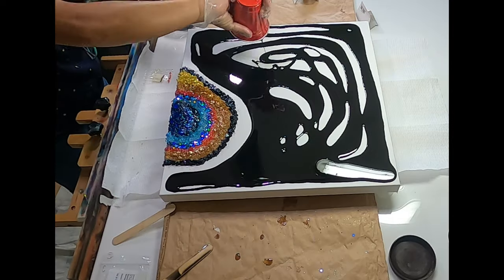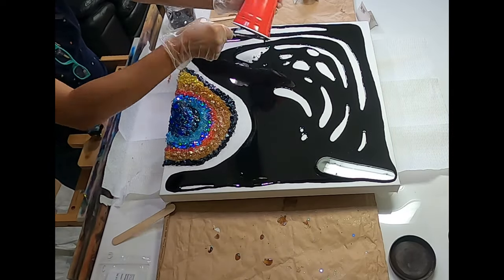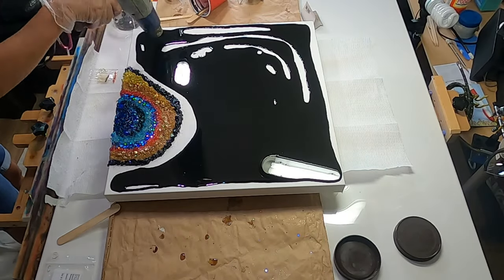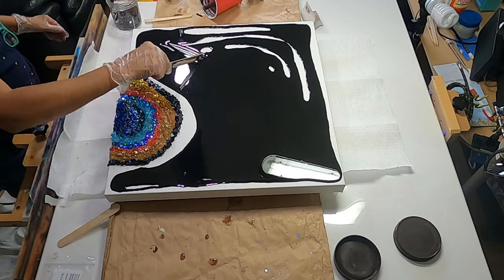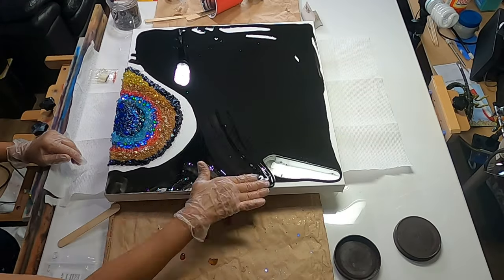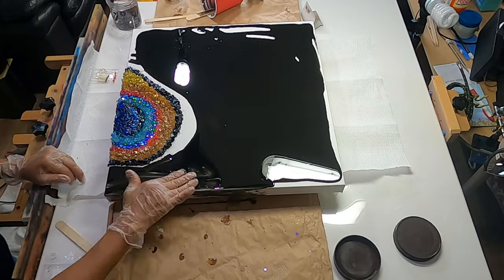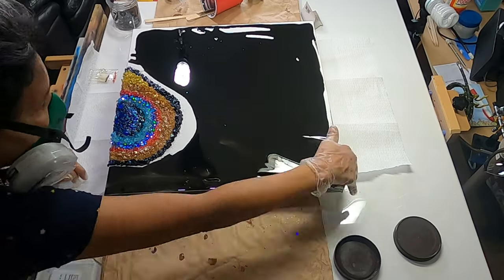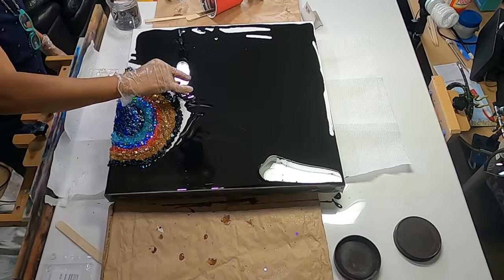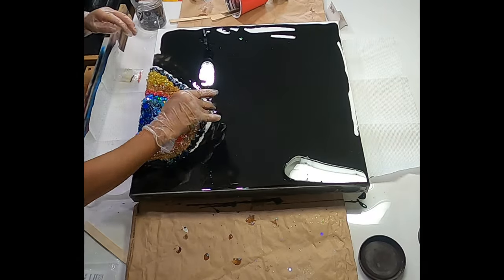Here's why I didn't put my stones down before the color. This color is very strong, and so it will overpower all the rhinestones that I put down. So I'm going to layer it first, let it dry overnight, and then proceed to put all my other stones on top. Then I'll add another layer of black to hide all the white canvas that shows through.